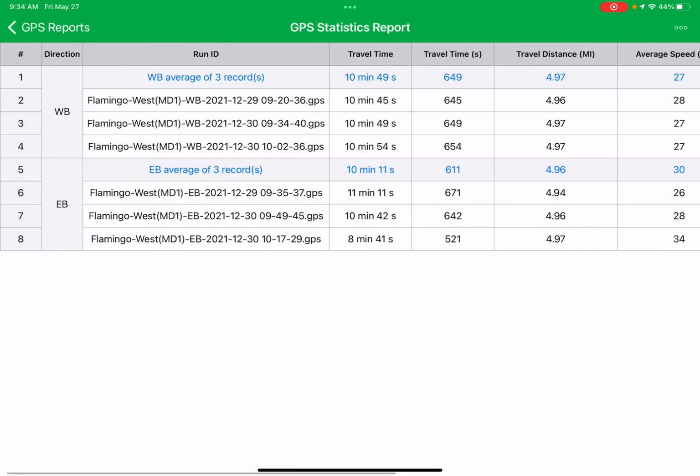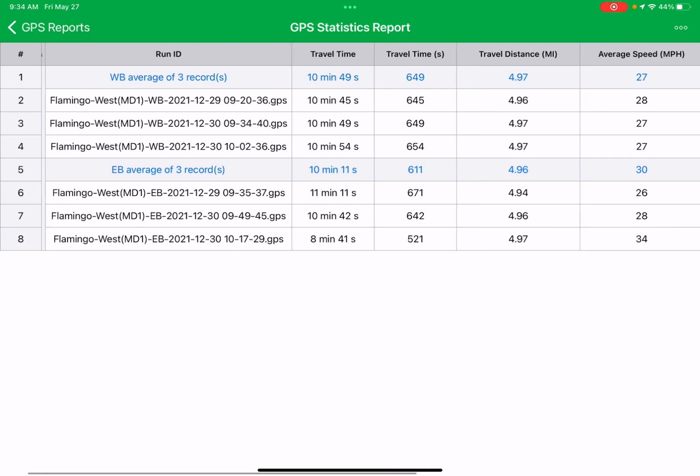Tap that one. As you can see here, it's listed by direction and also each individual travel run. Westbound there's an average of 3 runs, eastbound 3 runs.